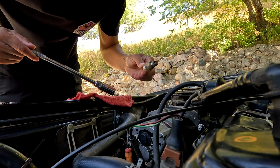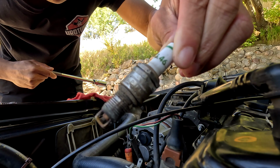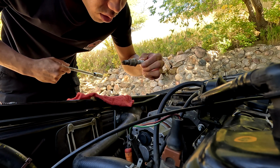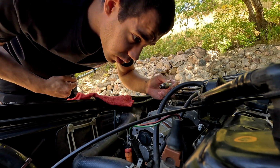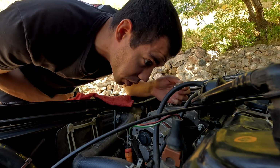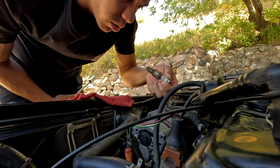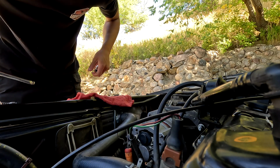Let's see how it looks down here. Actually, it doesn't look... I thought it'd be all tore up, but honestly, I don't see any cross-threading on here. All the grooves are still there. And the threads on the cylinder heads look to be fine. So I don't know what happened, but it looks okay. I think we're fine there. I think we dodged a bullet.